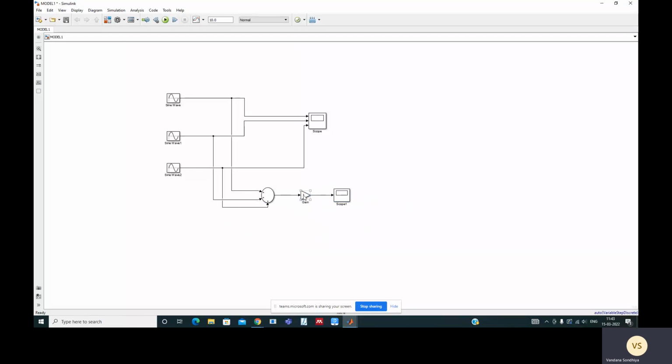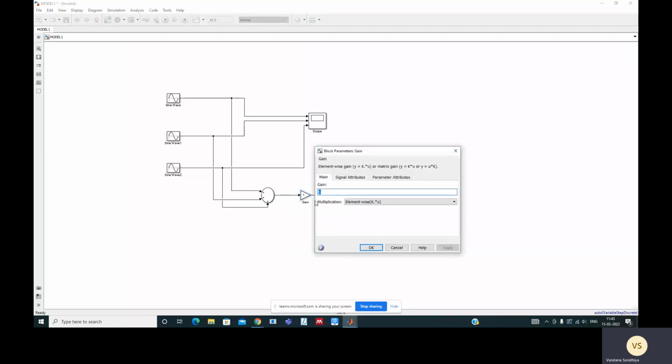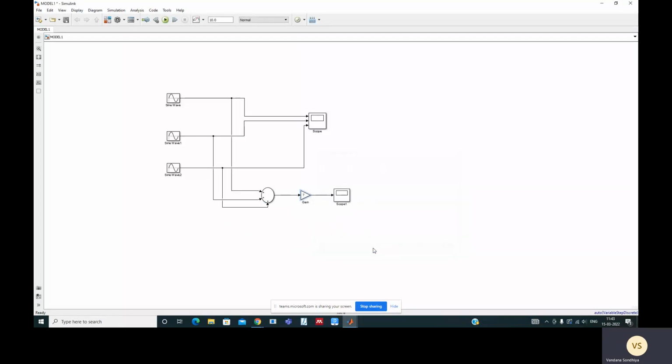Okay, next I want to increase the gain of this block. I want to increase its strength, so what do I need to do? Double click. I want to increase the gain 7 times. If I am choosing 7 times, I apply. Okay. So the gain is the strength: after addition the amplitude of your signals was 3 and I want to increase it further, so I have just increased its gain.